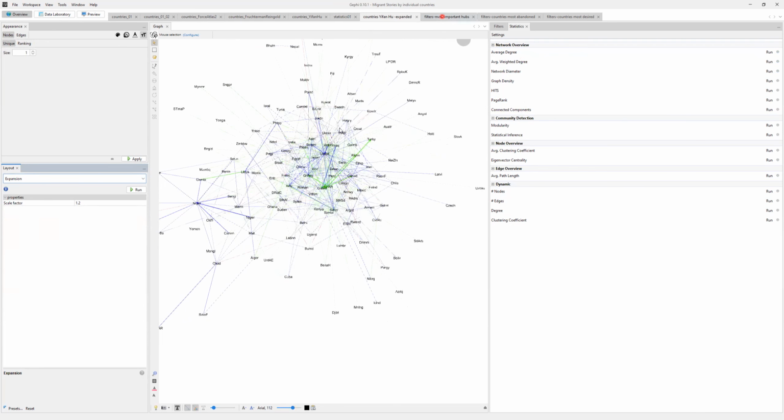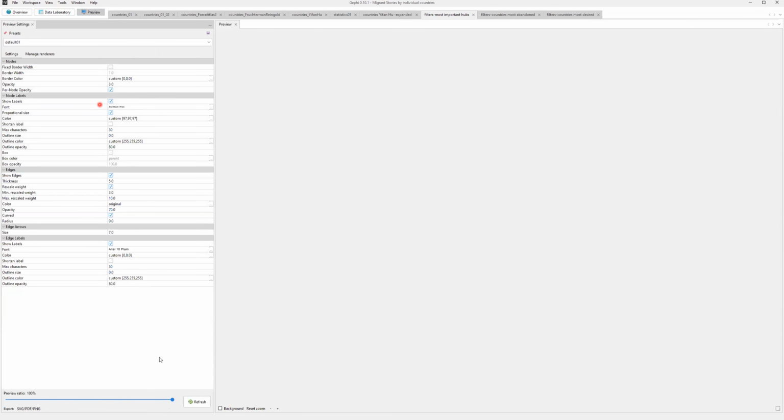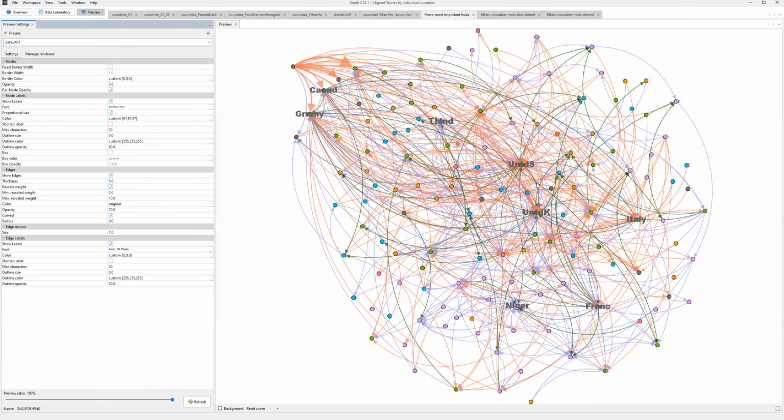And here are the filters. So these are the most important hubs. When you click on preview, then you always have to refresh the preview, and it shows the whole network, but it gives you the names, the labels of the hubs, which I found useful, sort of.